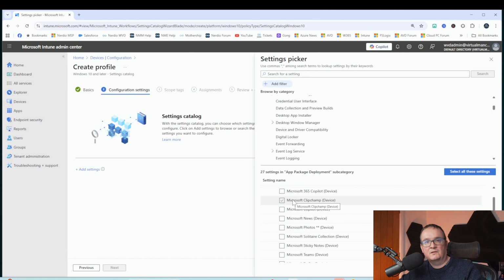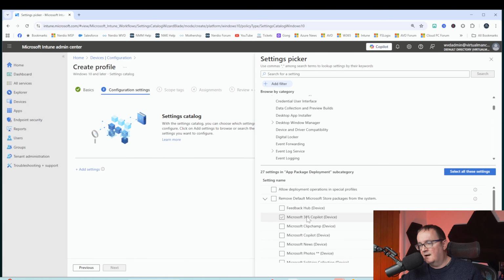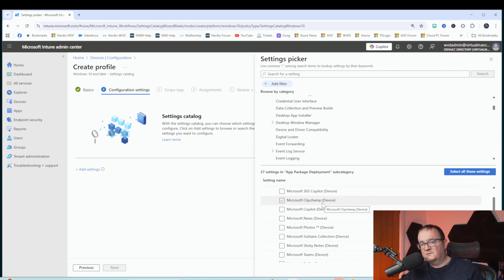For this test, we can do all of them, but let's go through a few examples. So for example, we can do Windows 365, which you may not want. If you don't use it, there's no point in having it on the image. You can see Clipchamp there as well. I don't know where any enterprise user would need to use Clipchamp, so that's another one. And we've got Microsoft News. Again, we can remove that.